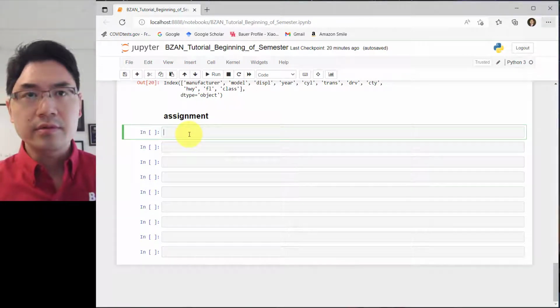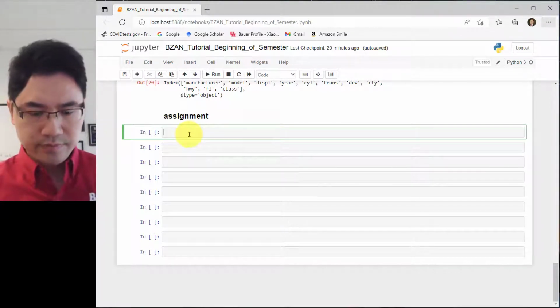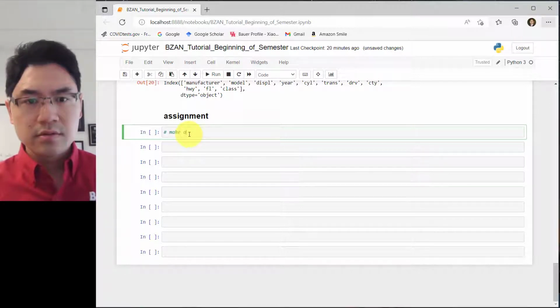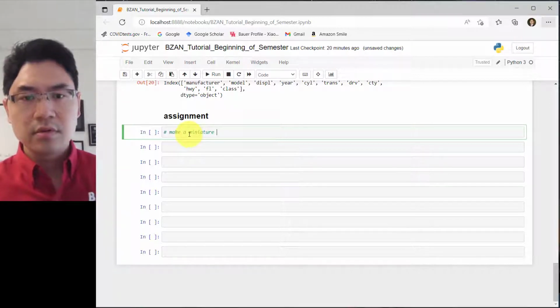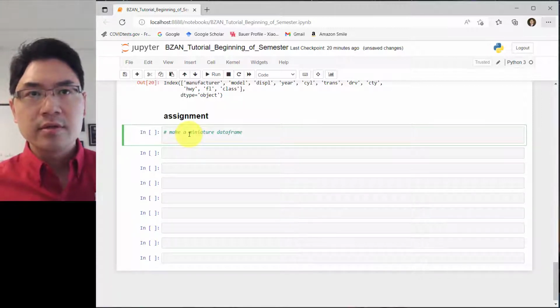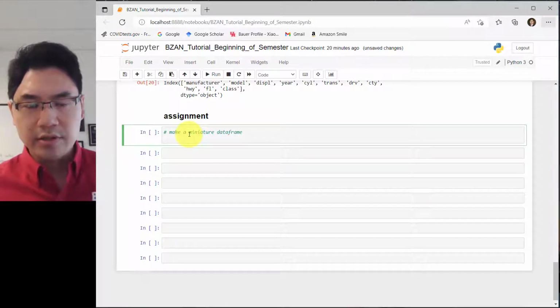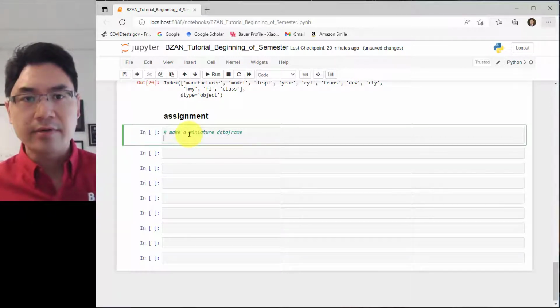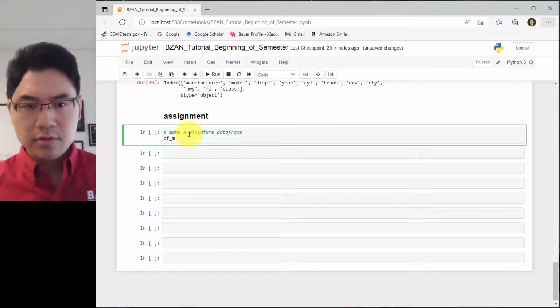So here we go. I'm going to use a slicing method of data frame to create a smaller scale data frame. So df_mpg.loc.